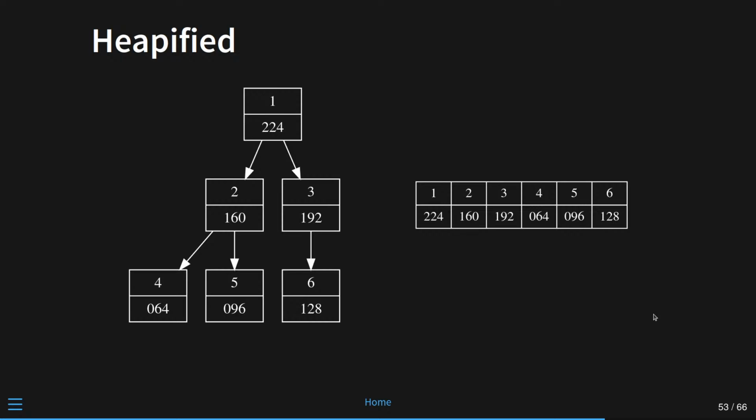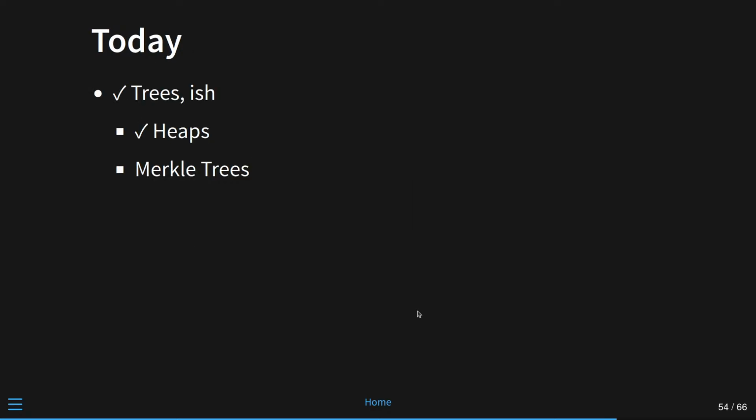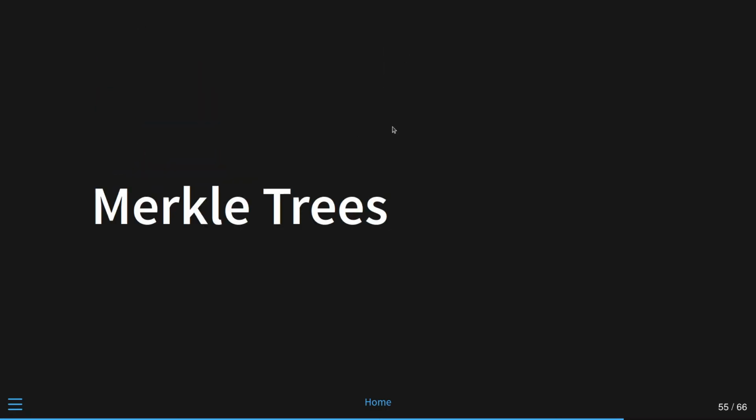But note, the only thing we have to do to maintain this is we only need a single vector. We do not have to keep track of any edges at all. These edges emerge naturally from the heap property, and all we have to do to find what something's parent is, is divide by 2. And that is cool as heck, is the technical term for how cool that is. Merkle trees.